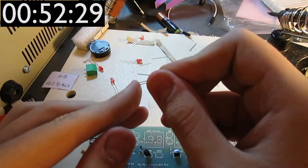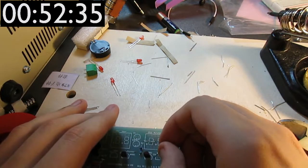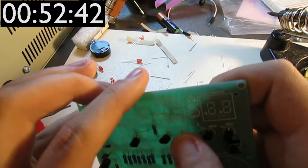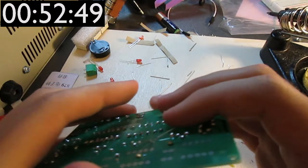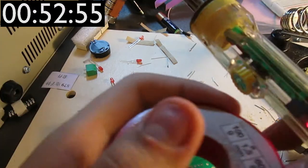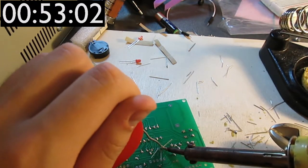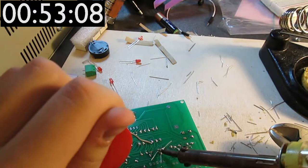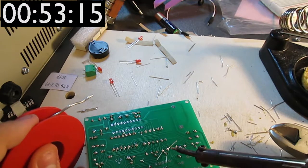Two transistors left, but I can't see one of them. I'm hoping I have lost it. That would be really annoying, because then I'd have to look up the number and see if this is a PNP or an NPN, because if it is a PNP, that would be most annoying, because I don't have any in stock. I have only PNPs. Wait a moment. No, I have NPNs and I don't have PNPs. So, if it turned out to be a PNP, then basically one of the LEDs won't work, I believe.